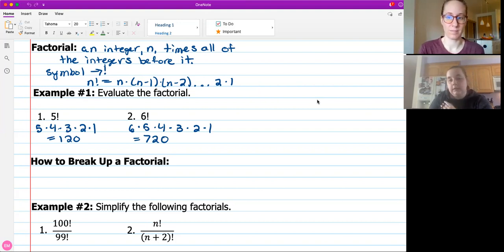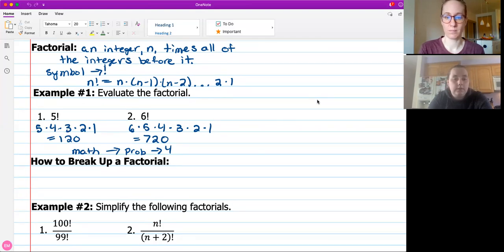Now, this looks kind of annoying to do by hand, and if you get something like, I don't know, 13 factorial, it's kind of annoying to do by hand, so there is a way to do it in your calculator. So you press the math button, and then you use your arrow keys to scroll over to the top part that says prob, and you want to select number 4 as the option. And so you type that all in and then hit enter, and it will give you what your factorial is equal to. So it makes it super simple.